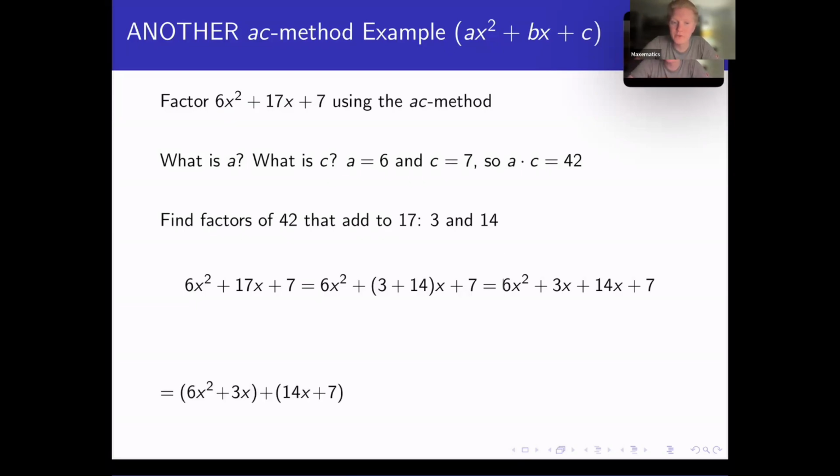Let's factor by grouping. We can take out a 3x from these two. We can take out a 7 from these two. And again, if we did this correctly, the insides of our parentheses are the same, which they are, which means our final answer is everything in parentheses times everything left over. And that's how AC method works. I think we got one more example, so let's do one more.